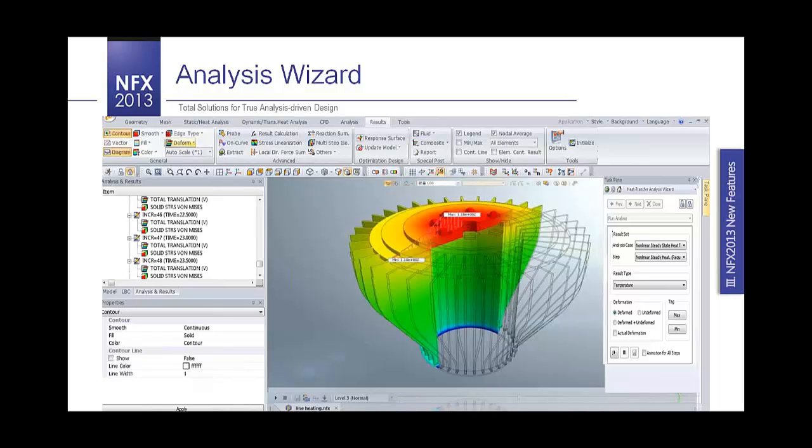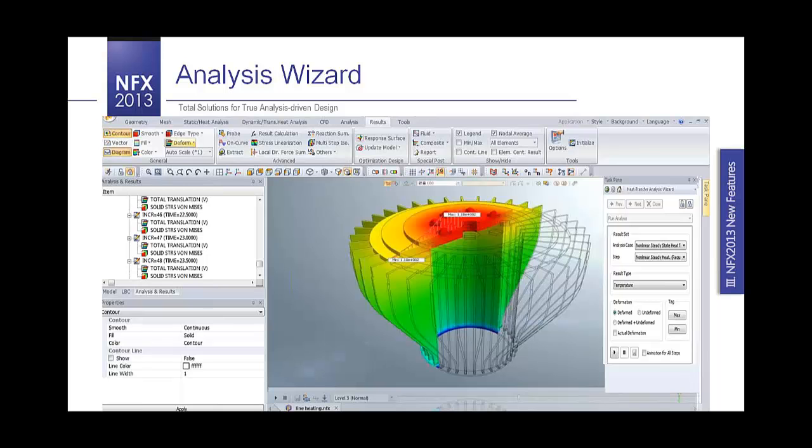And now we go to a second improvement, the analysis wizard. So this is something for the CAD users. They require a small help when they are doing the analysis, to guide them through the process of the analysis. So as you can see in this window on the right, the task pane has been added.